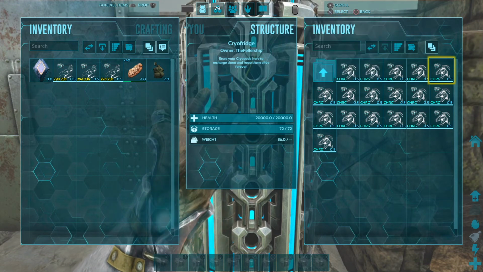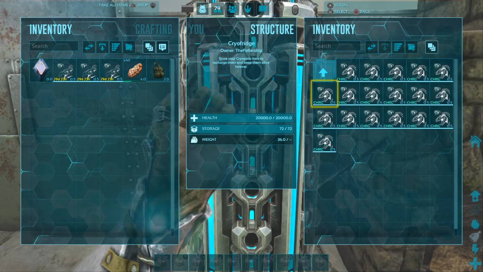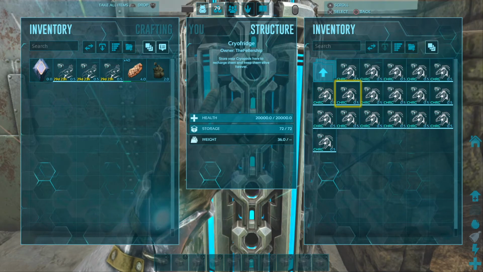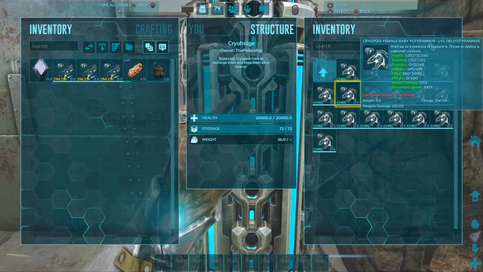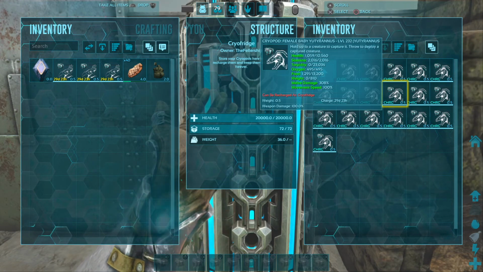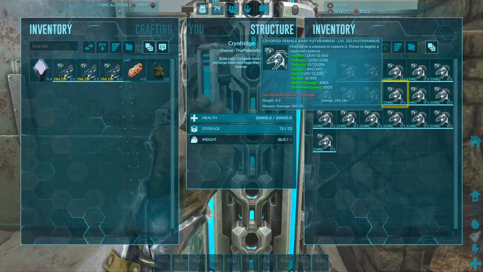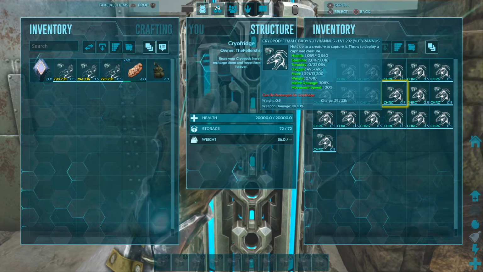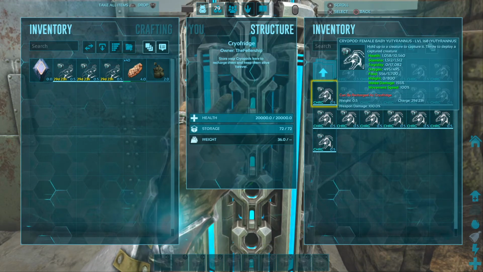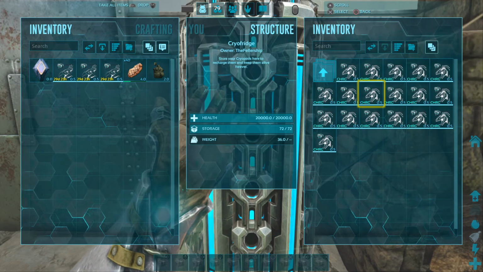Alright, same with that one. Same with that one. And there's another one for the slaughterhouse. And another one for the slaughterhouse. That one's a possible keeper. Oh, that's a female. That can go to the kibble farm, but that one's going to the slaughterhouse.